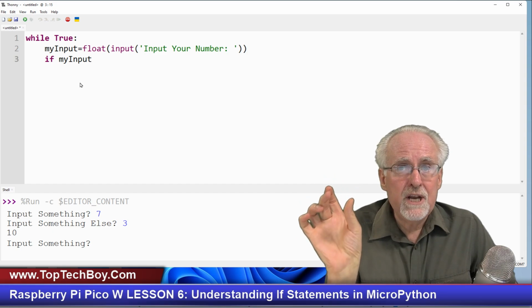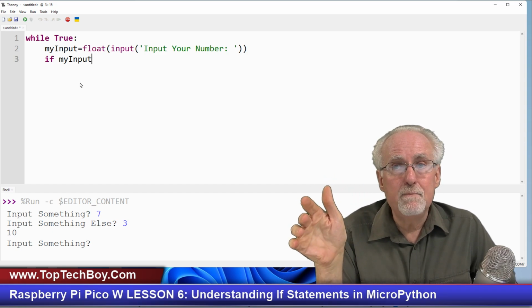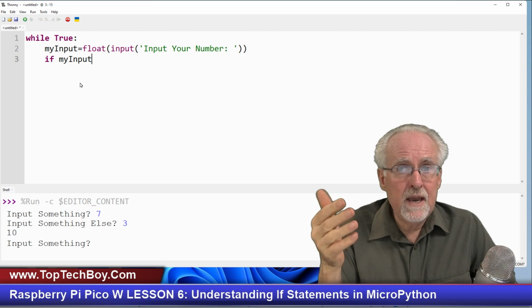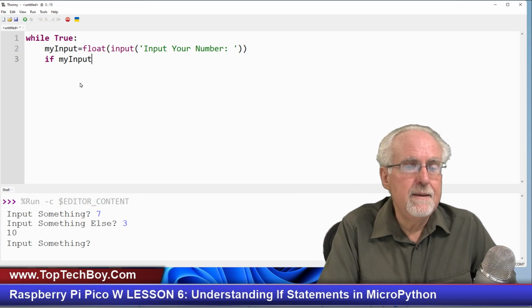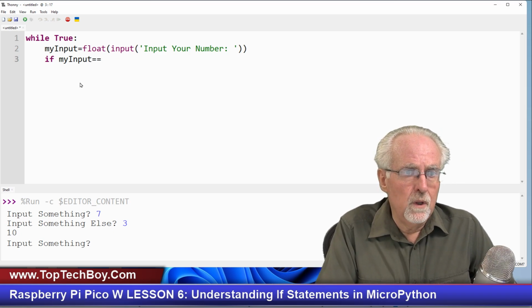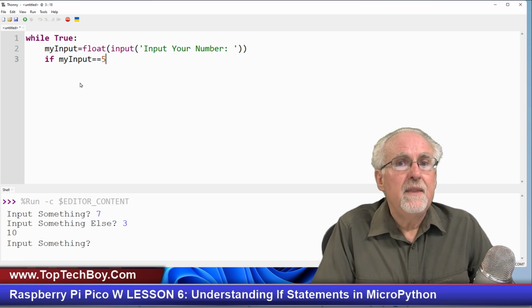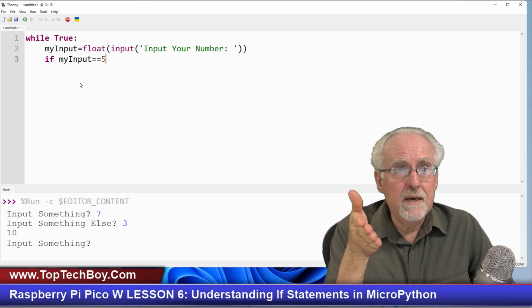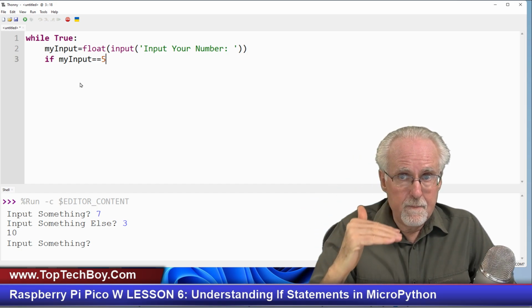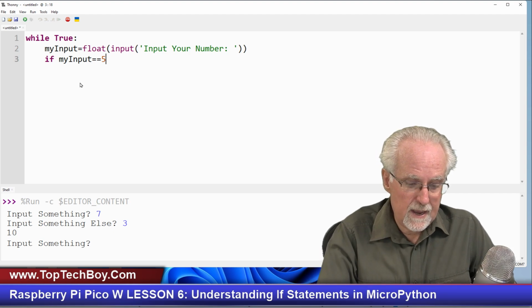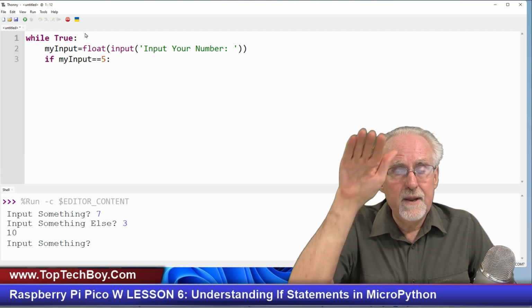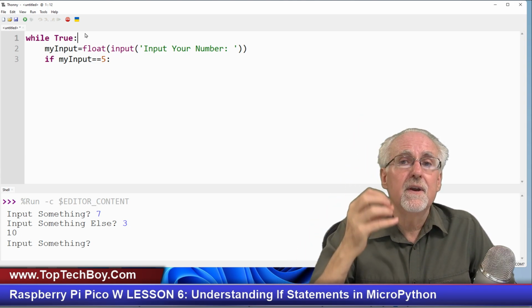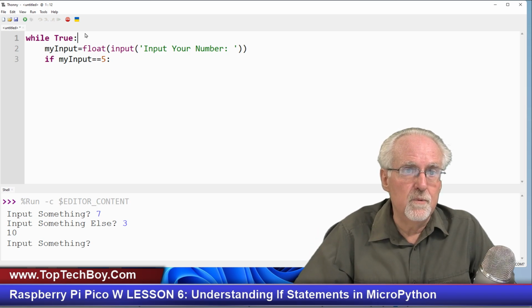Well, if I want to check for 5, I can't say if my input equal 5. In this case where we're doing conditionals, you have to say equal equal. So if my input equals the number 5, now how do I begin my if statement clause? I put a colon. It's sort of like up here when we begin the while loop, that colon, everything that's indented under there will be part of the while loop.